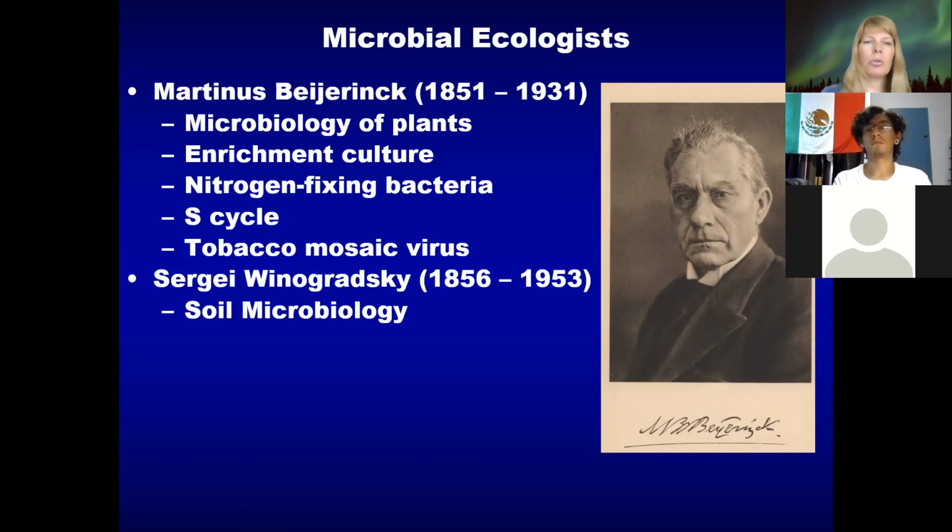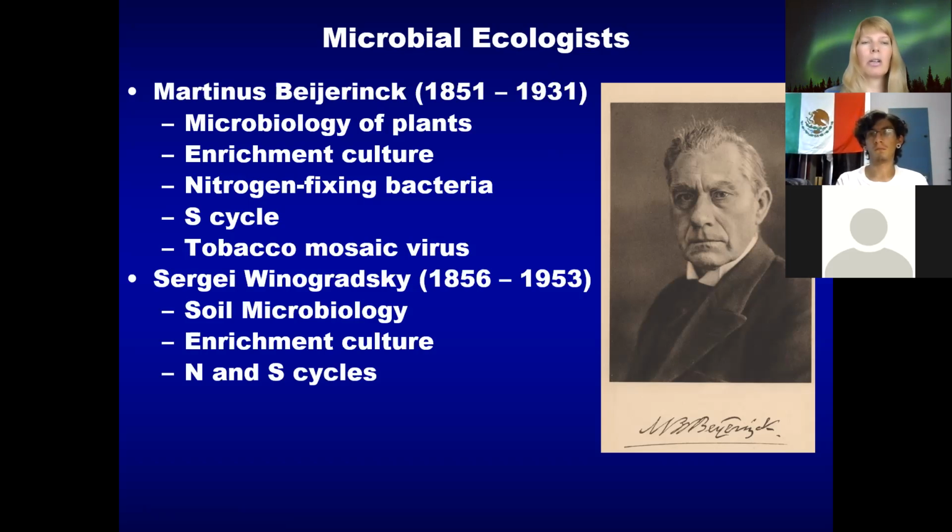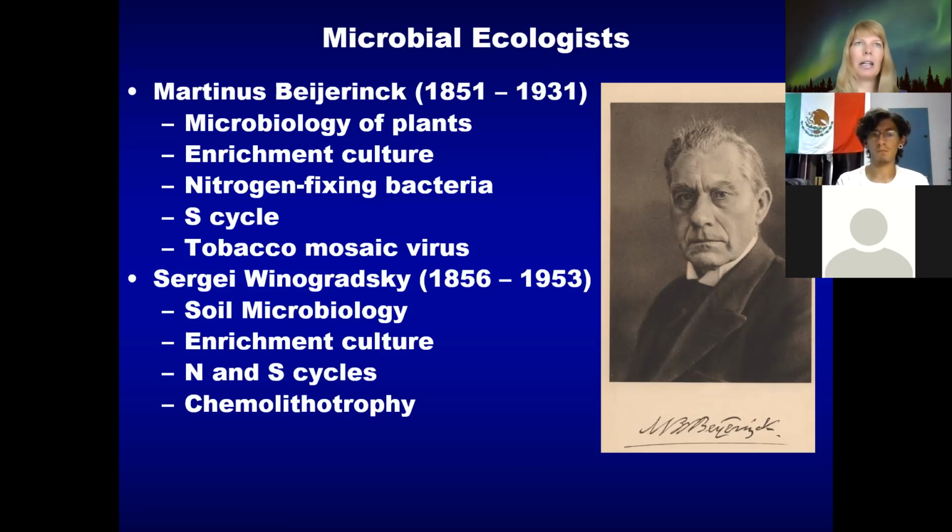And he was also really good at studying soil microbiology and learning about the types of microbes in the soil through enrichment culture. And again, looking at the nitrogen and sulfur cycles and how the microbes are absolutely critical for those biogeochemical cycling processes. This term, I'm going to introduce this again more than once, chemolithotrophy.